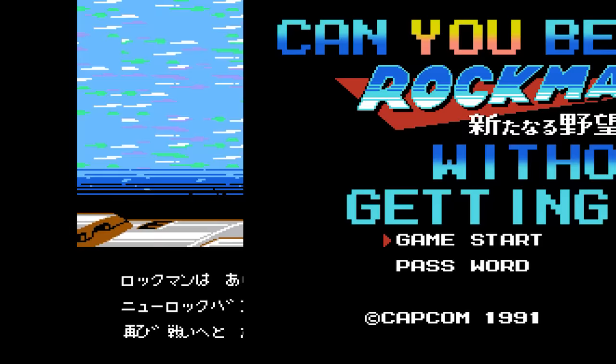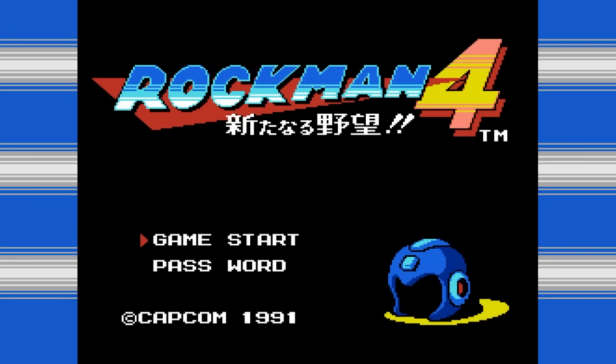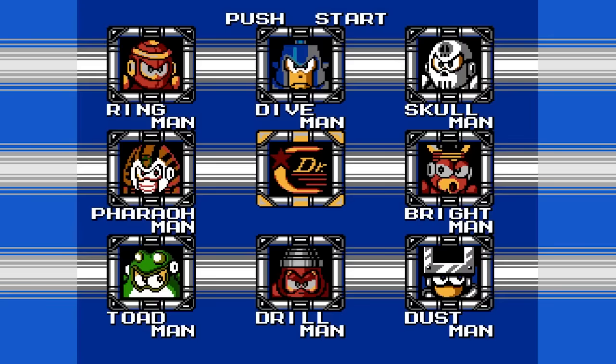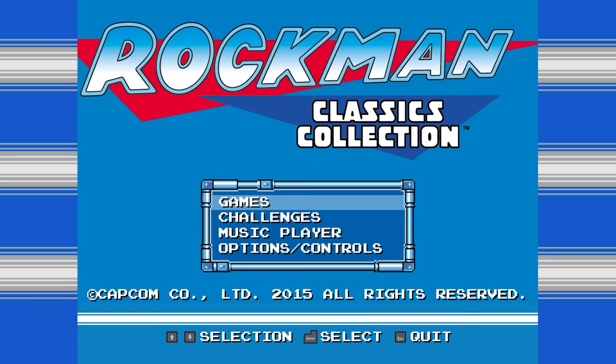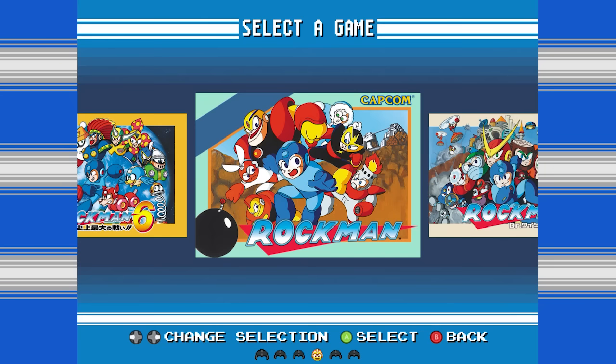Can you beat Rockman 4 without getting hit? The rules are identical as always. We must beat the game from start to finish without ever taking a single point of damage. If we suck and die at any point, the run is forfeit and we go all the way back to the title screen. For convenience, we'll be doing this run on the Rockman Classics Collection version, but all emulator functions, including save states, rewinds, autofire, and turbo CPU, are banned. Functionally, it'll be as if we were playing on the original Famicom with its original controllers.